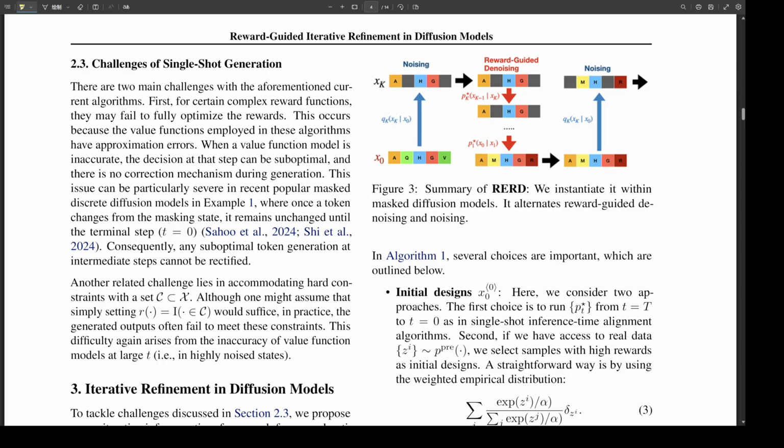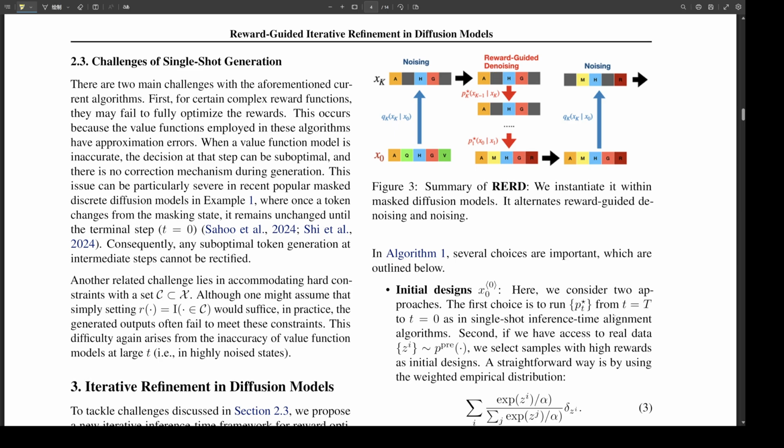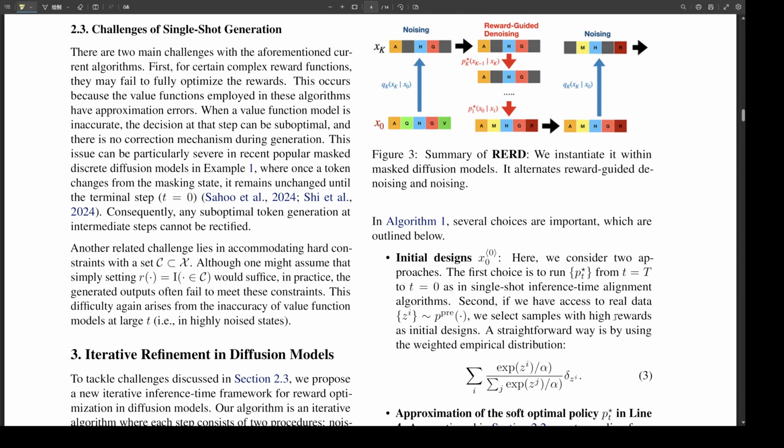Oh, there's definitely solid theory behind it. The paper's authors actually prove that RERD isn't just randomly stumbling around. It's actually working to find designs that hit that sweet spot between scoring high on the reward function and looking natural, like finding that perfect balance between creativity and sticking to the rules of the game. That's fascinating. So it's not just blindly going after the highest score. It's about finding designs that are both effective and plausible, like they could actually exist in the real world.